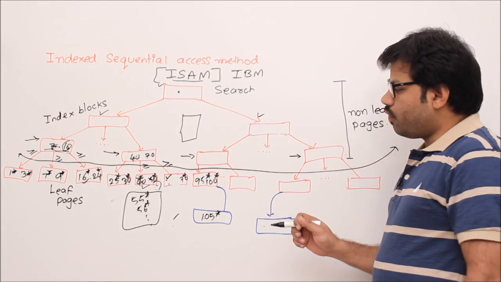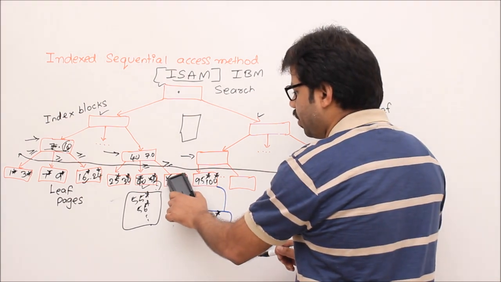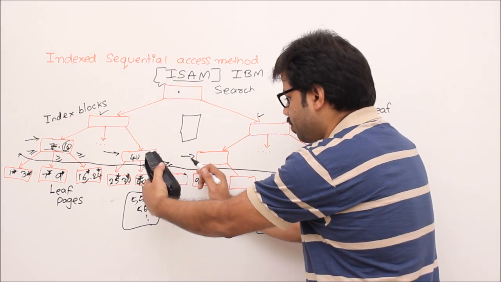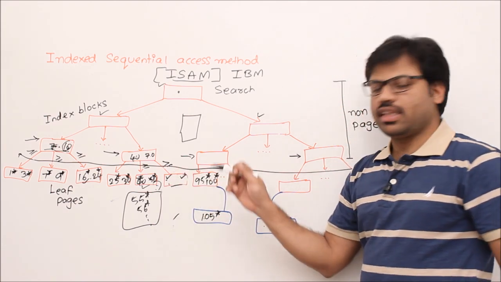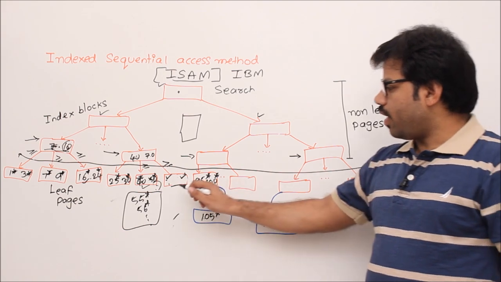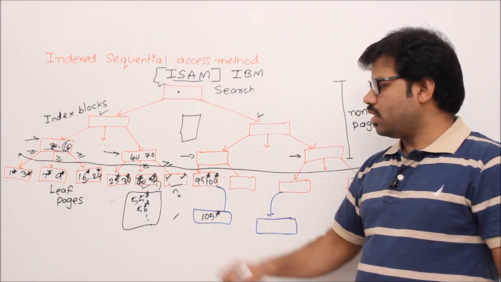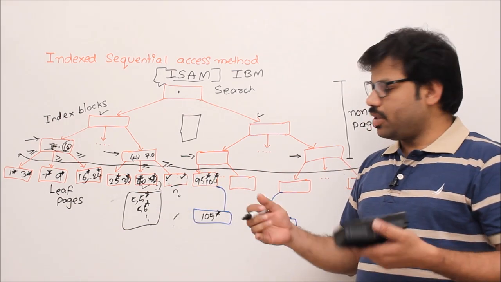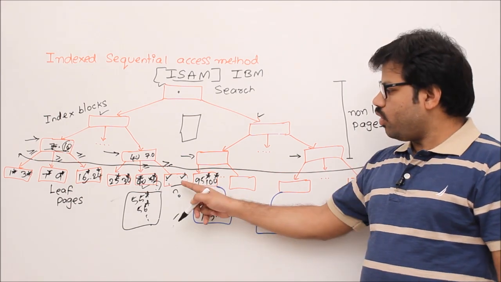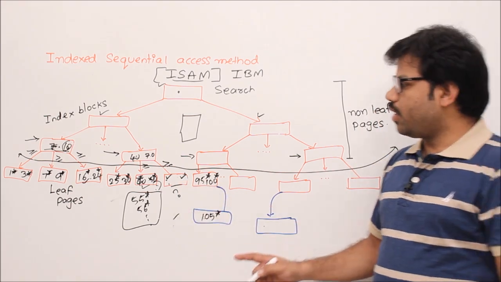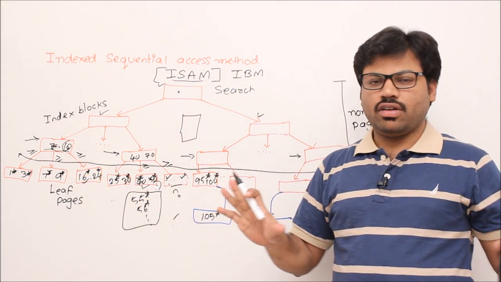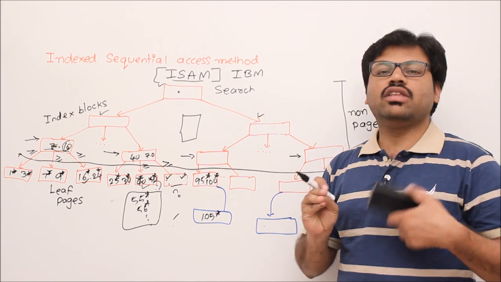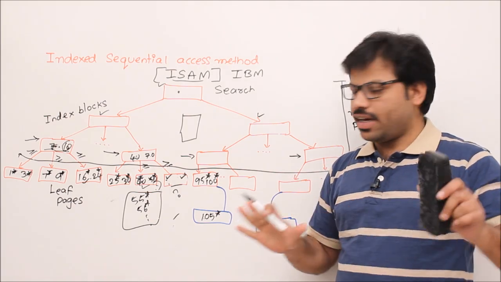Now, sir, if 90 is deleted, yes, it will be deleted. But you know, this page will be completely empty, but it will not be modified and nothing will be added at this moment. Sir, why are you not deleting this page? The overflow page you deleted, right? That means the overflow block is deleted. Why are you not deleting this page? So already I told you in this ISAM method, the leaf pages are fixed. They will not be deleted. New pages will not be added to the leaf pages.